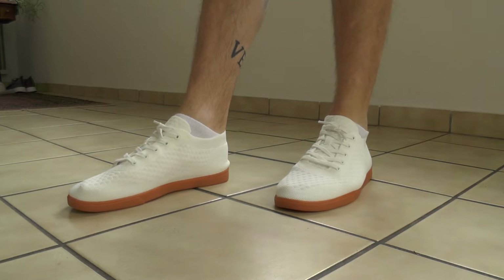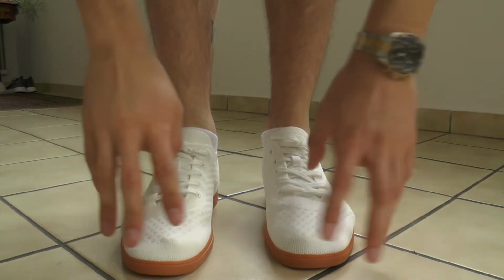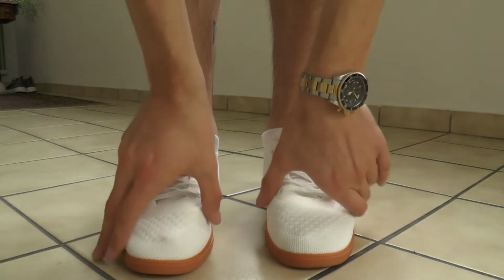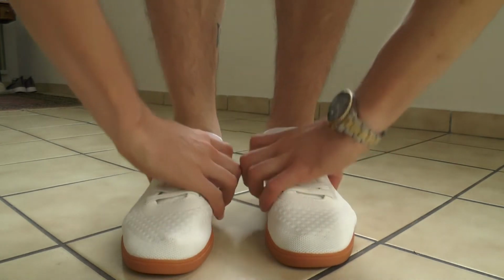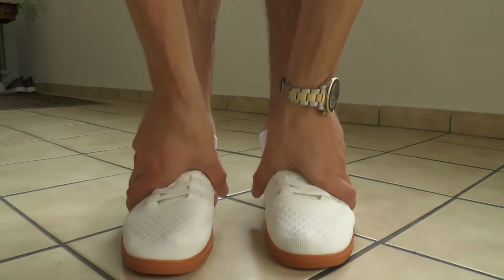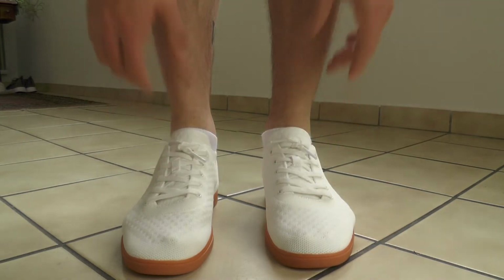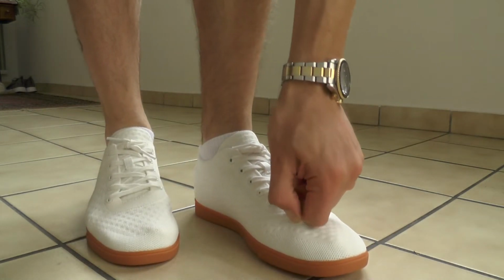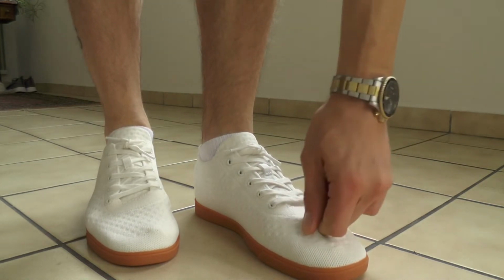And the experience is that the material is so soft that it's like barely touching your feet. Of course, it's all around my feet, but it is not holding tight onto it. It is like telling you, hey, I'm there, I got you, I got your feet, let's walk. This is how easy it feels. Let's see if I can peel it up. Yes, I can just grab it and move it around.